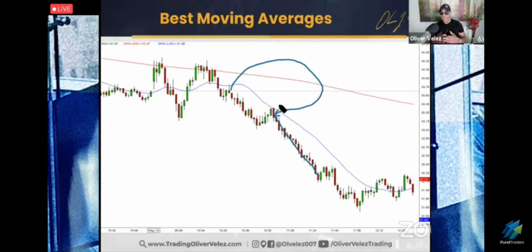Now, this is how you can take these two moving averages and just find trading opportunities during the times your stock is interacting with either of the moving averages. You just have to make sure that you're abiding by the 20 period moving average directional rule. If the 20 period moving average is rising up, you got to forget about betting to the downside. If it's declining, you got to forget about betting to the upside.